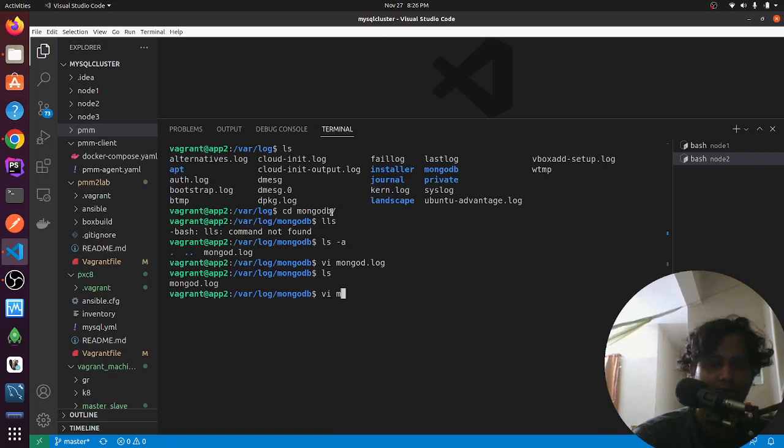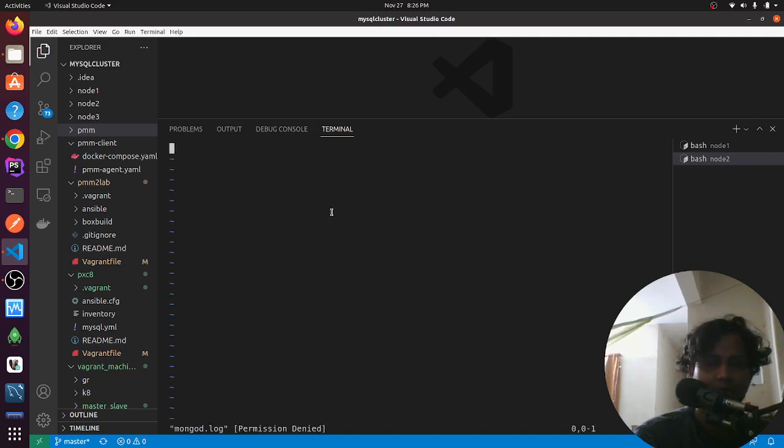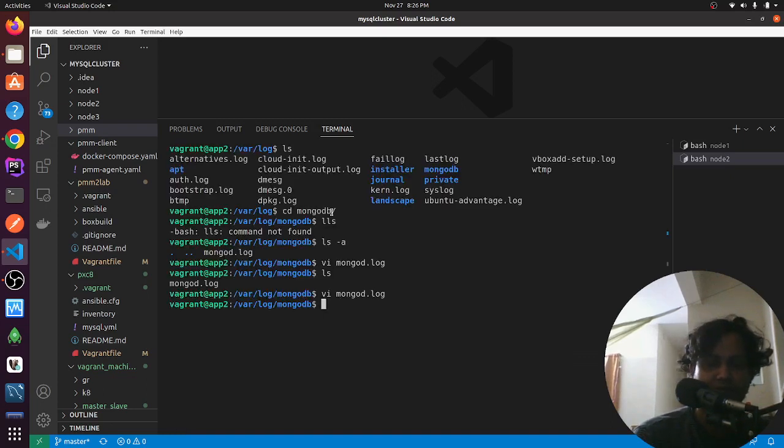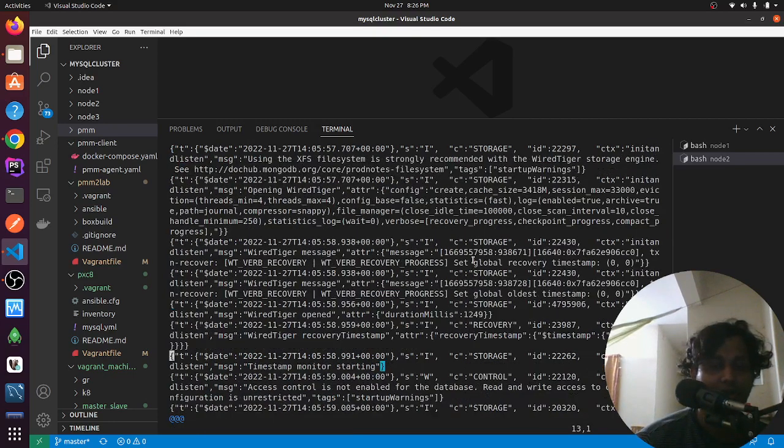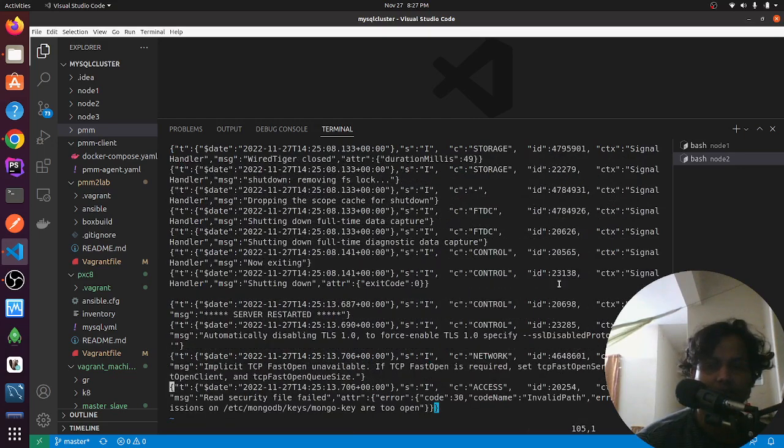Permission denied. We can't see this using just a general user, but if you are a root user, we can check this out. As you can see, our error is invalid path: etc MongoDB keys mongo key are too open.